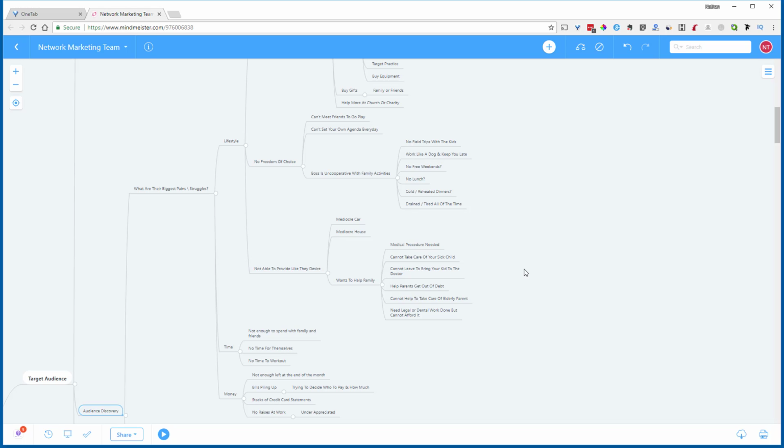So these are all pains, these are all struggles, and that's why I'm saying, I know I kind of went through a lot here, but you got to dig deep on what's really affecting your client, your customer, prospect, your team member, who you're trying to attract. That way you can speak to them with the language and also have some empathy to understand, hey, I get what you're going through. And I'm sure maybe there's some things that I've just talked about that you can relate to. So these are all things that you want to make sure you get down and listed.